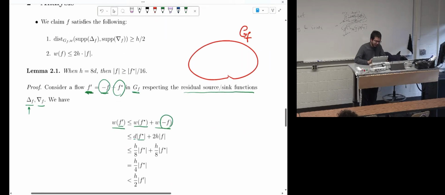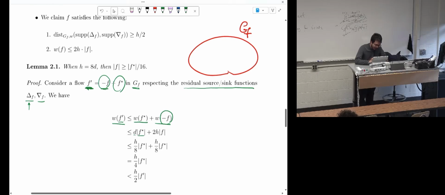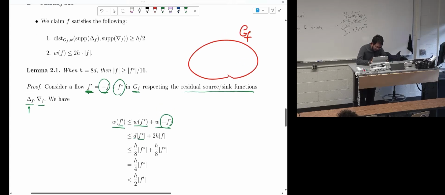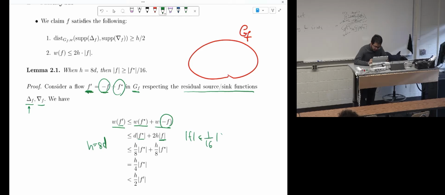Now just calculate. So we have that h is something like 8D, so this is less than h over 8. And we assume that F here is small, smaller than 1 over 16 F star. So you get this thing, and this is just h over 4 F star.